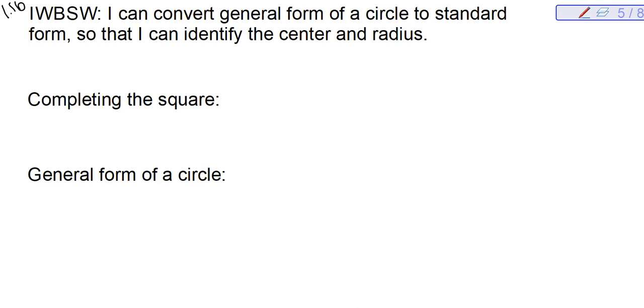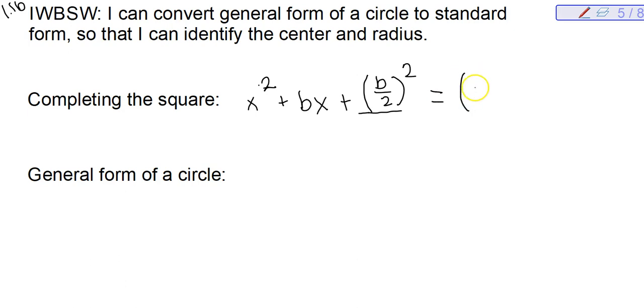So let's go look at some vocabulary here. For completing the square, all I'm going to do is give you a basic formula in alphabet soup so that you can apply it for completing the square. Completing the square looks like this. If I have some number x squared plus bx plus, and I want to complete that square, I will go with my b term cut in half, quantity squared, which equals factored version x plus b over 2 quantity squared.